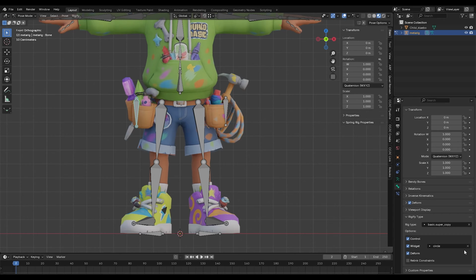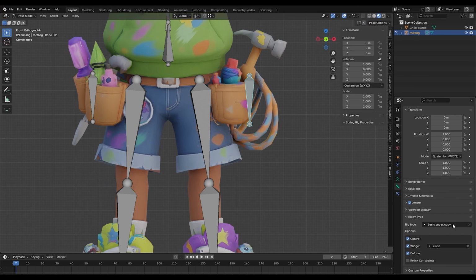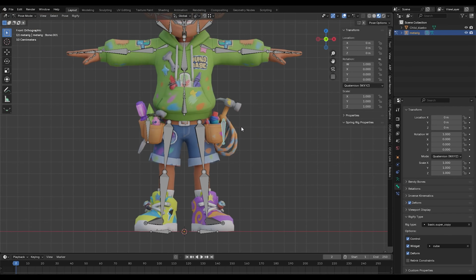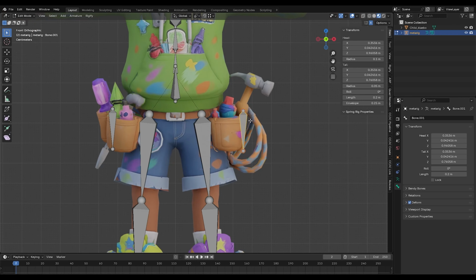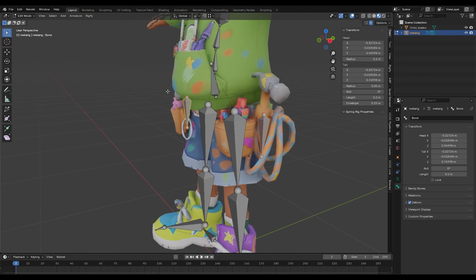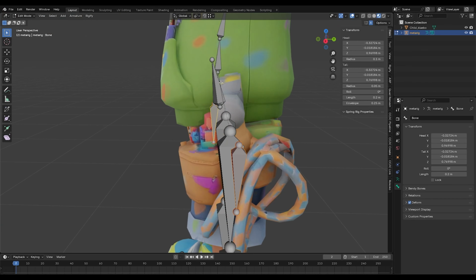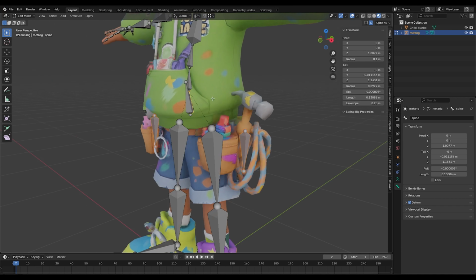And then in pose mode, just change the shape, like cube, in the properties. Okay, and we need to parent. Again in edit mode, select that one, and for the parent choose the pelvis.